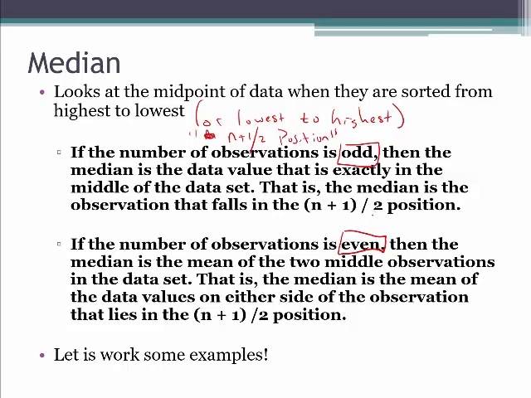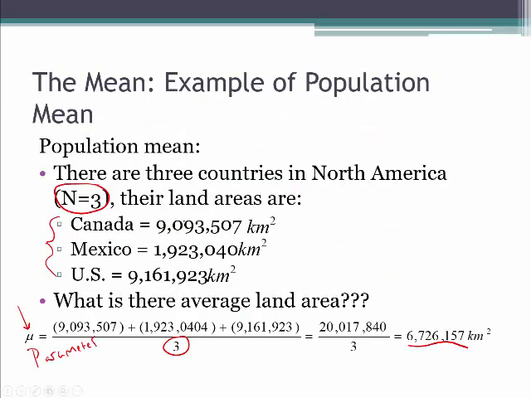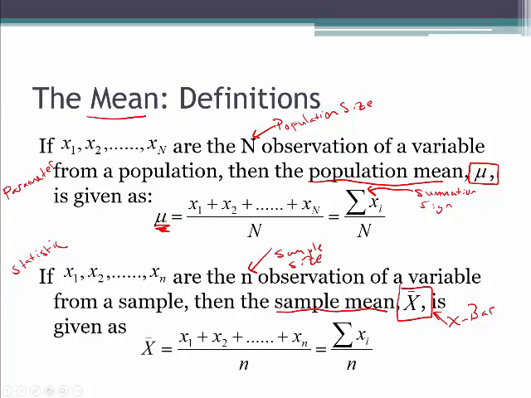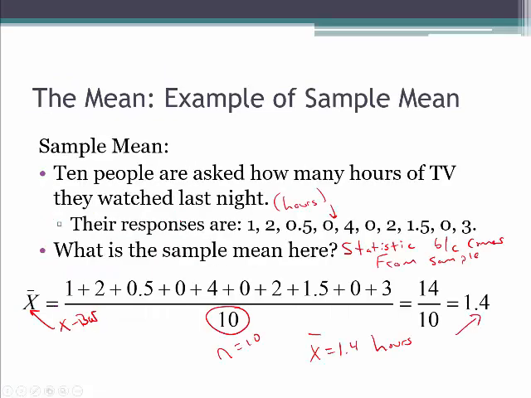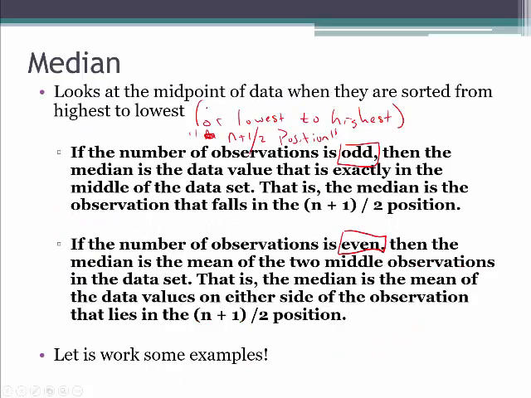Now, I just want to note, going back, the different notation here for the mean, mu or x bar, is incredibly important. For the median, however, we don't have a special designation. It'll eventually be called the second quartile. We'll get to that in a little bit, but for now we can just write it as median. There is no specific distinction between the population median and the sample median.